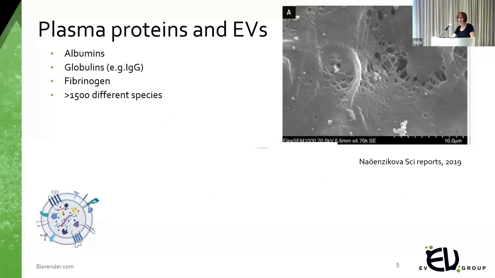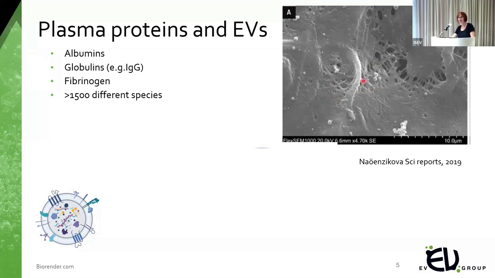I would rather talk about the plasma proteins, because they are much more ignored so far in the complexity discussion. Many of us want to do, for example, SEM. This is SEM unrelated to EV research. It's just an artificial matrix. But if you have ever wanted to take pictures of blood cells or EVs in SEM, you easily find out that you get this nice coverage of plasma proteins and you don't see anything. It's also a confounding factor in your Western blots. So this is what we have to deal with.